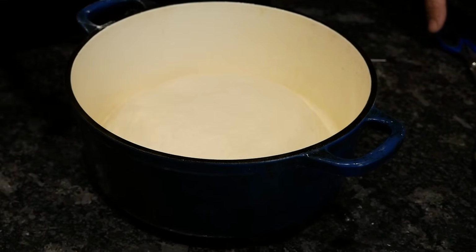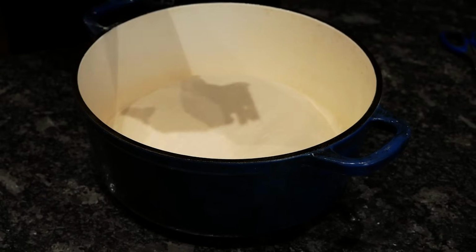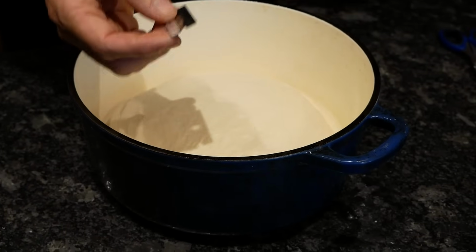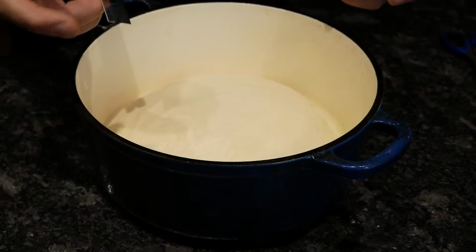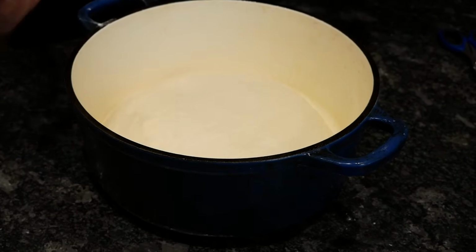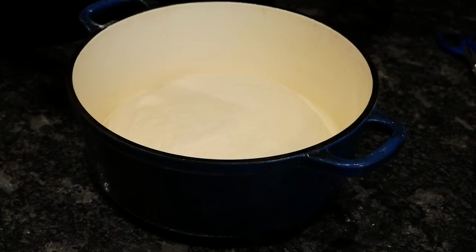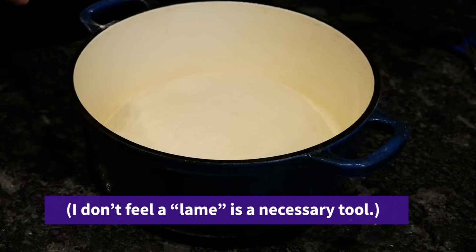Now, I showed you in the first loaf scoring with some big kitchen shears. I'm going to show you with a razor blade now how to get the so-called fabled sourdough ear. That's the little flap that opens up as the bread bakes. And for that, you're going to need either a plain old cheap razor blade or something that's called a lame, or if you're mispronouncing it, a lame.